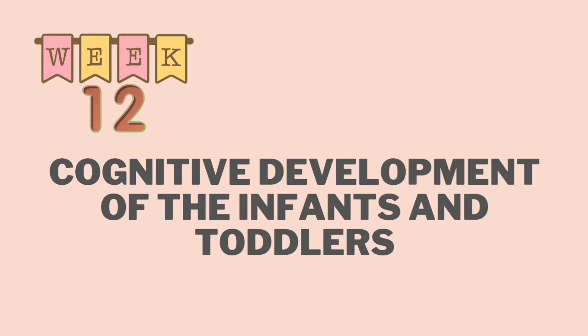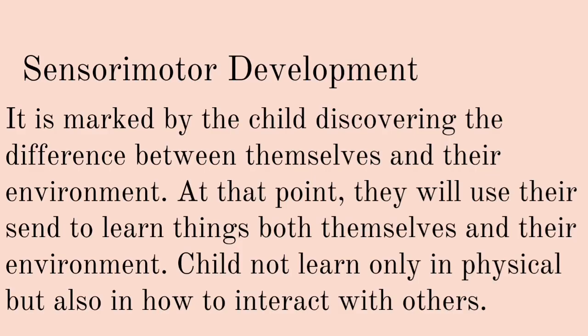Week 12, cognitive development of infants and toddlers. Sensorimotor development. It is marked by the child discovering the difference between themselves and their environment. At that point, they will use their senses to learn things about both themselves and their environment. Children learn not only in the physical sense but also in how to interact with others.